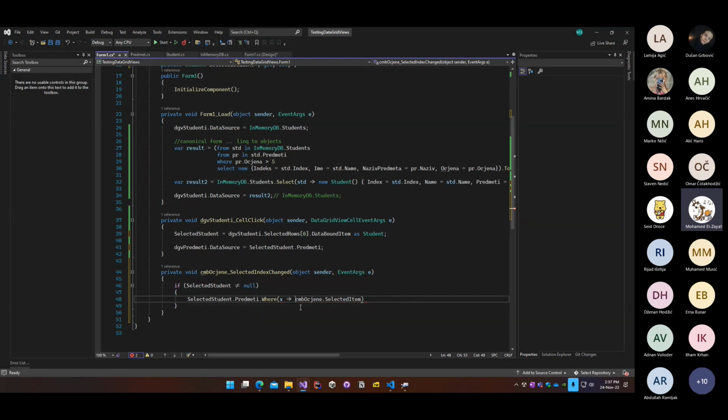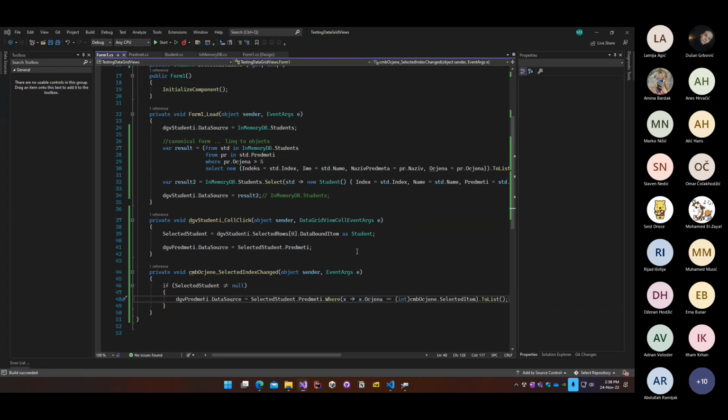So x goes to x dot ocene larger than or equals selected item, and I will cast this to an integer, because this is actually just a bunch of integers, right? And all of this is assigned to a data grid view data source, which is this guy. And the result is going to be converted to a list.